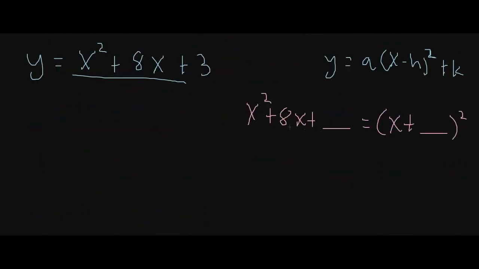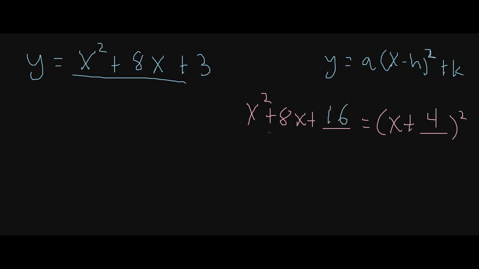So we do the same thing where we take this and divide it by 2. What's 8 divided by 2? That's going to give me the 4. And then last but not least, what do I do with the 4 to get the number that's going to go over here? Well, just like before, if you look at the other problems, we're going to get 4 times 4, and that's going to give me 16. So that's going to be the number here, right?